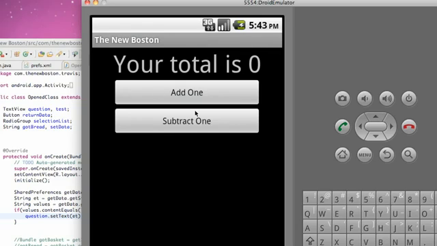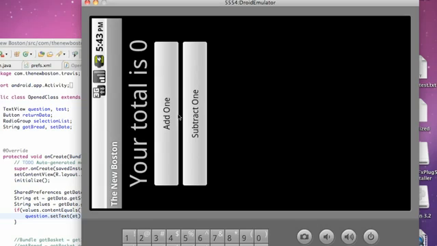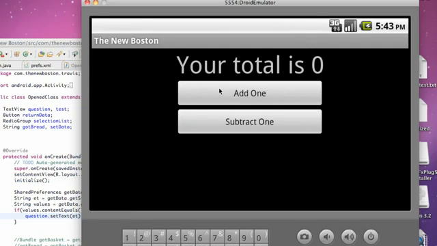As you can see here, it won't really matter when we turn it to landscape mode, but let's say we had like 5 buttons or something like that, and then we switch over into landscape mode. Some of those buttons would run off the screen and then you'd have to scroll down to see them, and that just wouldn't be that cool. So what we're going to do is set these 2 buttons to be side by side instead of vertical. So a horizontal layout there.